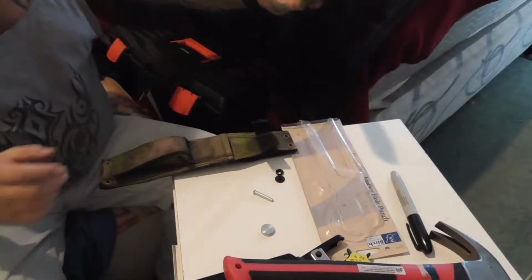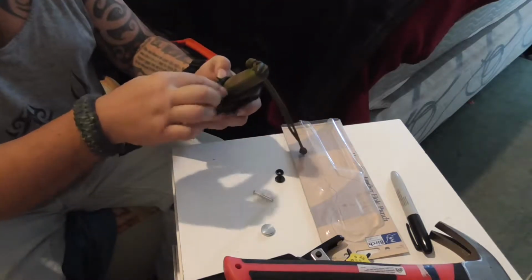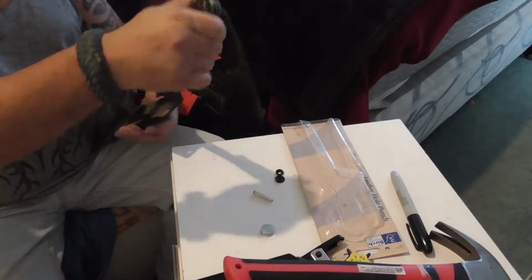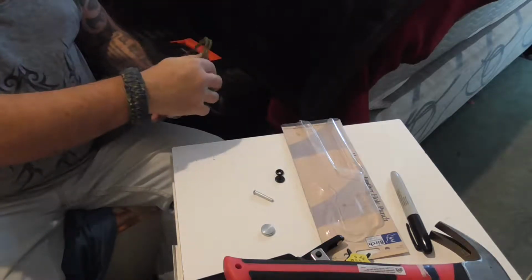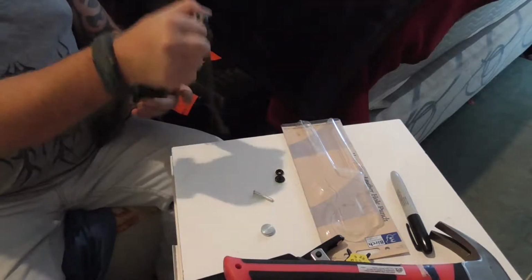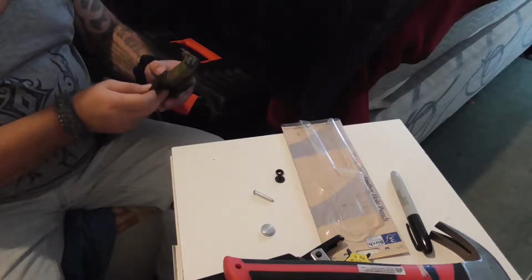So what we want to do now is put the knife back into our sheath. You can see here with the knife in place, going that way, with the knife going in one way, it's fitting quite nicely. With the knife going in the other way, I've put it on too close.